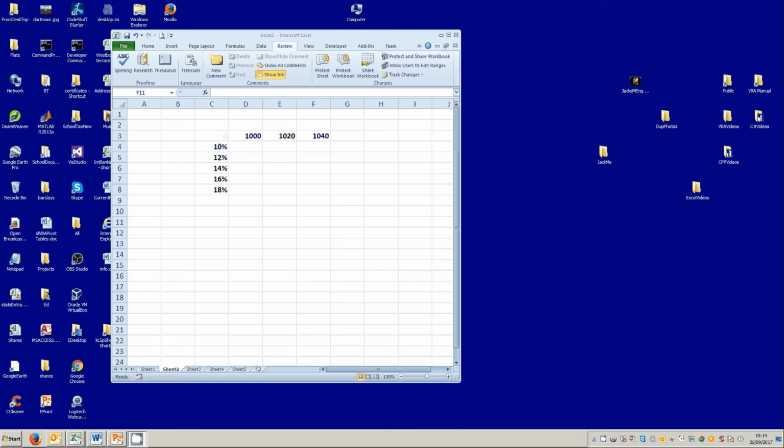Data tables. Let's say I had this table and I want to find 10% of that. So if I say equals 10% and then multiply by this, I'll just make those absolute references. So if I go back and click on that C4 at the top there, press the F4 key, that gives me an absolute reference for that, and then F4 key on this one.